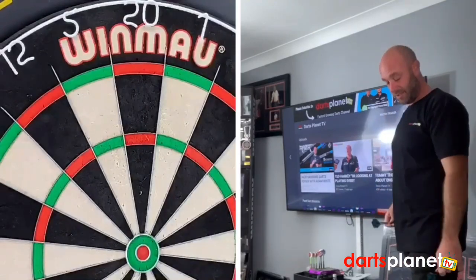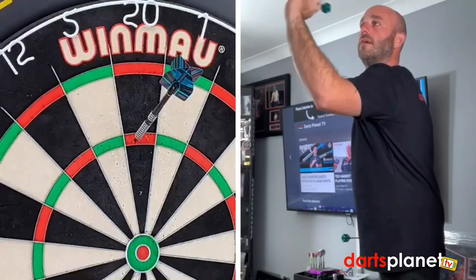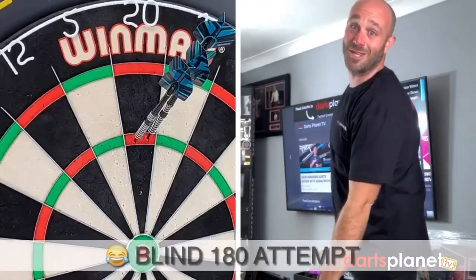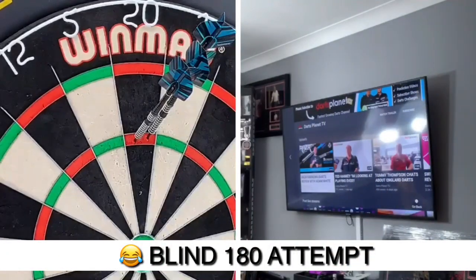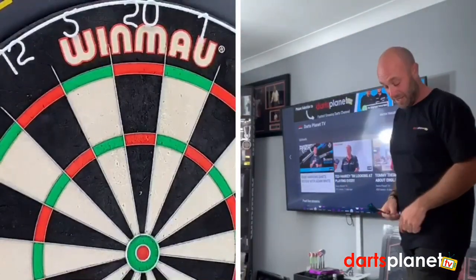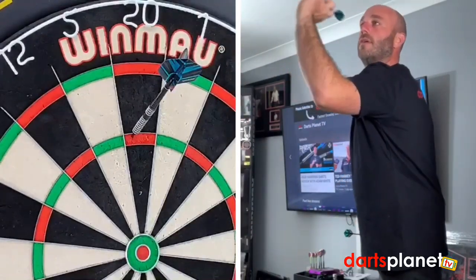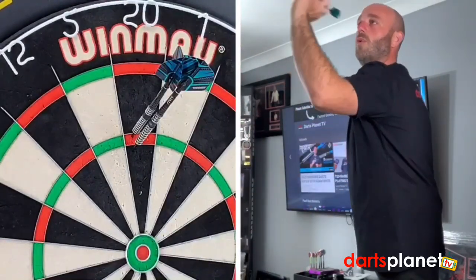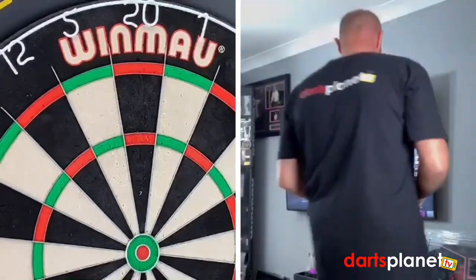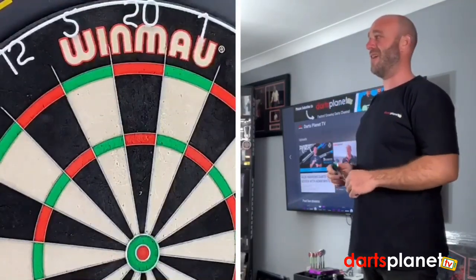First handful coming in — I tried to look away for a 180 but I've got 121. I'd have quite enjoyed it if that had gone in, but right, three more — 100. Right, so I know a guy who plays with these as his match darts and I reckon he'll throw them better than me, so we better get him up here. Gav!